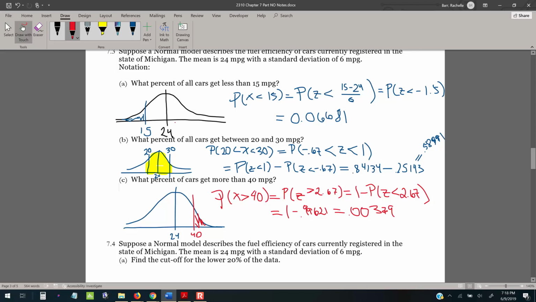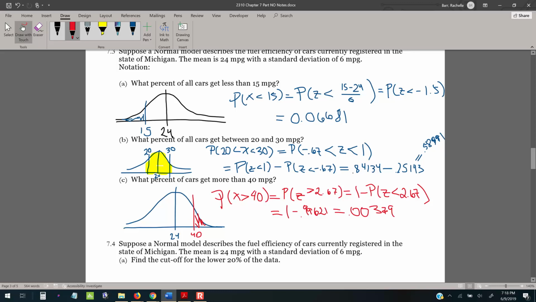So I'm hoping you notice how these go. I usually draw the picture because it helps me make sure I'm going the right direction and doing the right subtractions. So what I do is you start out by writing your probability statement with the x's, convert it over into z's. Make sure that z is something you can do on the table, aka looks left, not right, because you can't get right. And then you look it up on the table. So for instance, with this right, like the red one, I had a right for my x value in my probability statement.